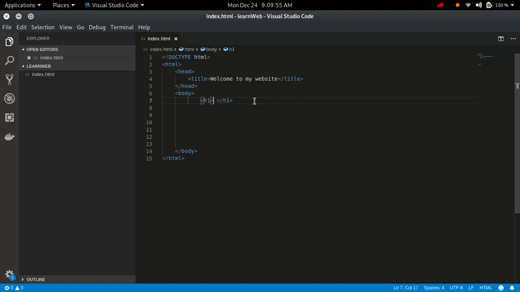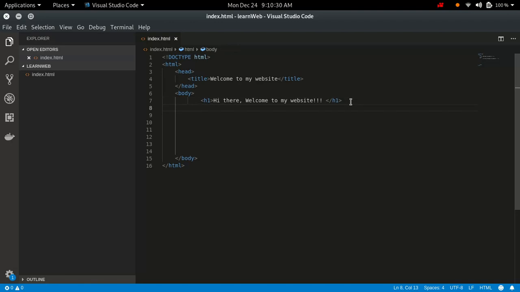I want to use h1 there. Welcome to my website. Okay, so I want to put this exclamation mark there. Now the next thing I want to do is to write some little welcome notes. I want to tell them, welcome to my website, you can do this, you can do that, and be expecting a lot of things here, just a description of what you offer on your website.